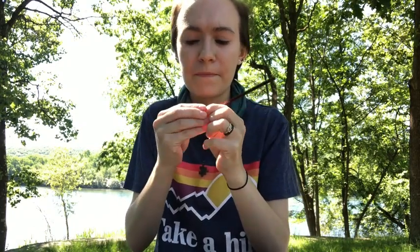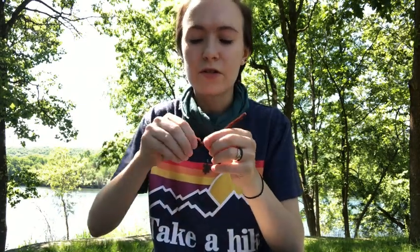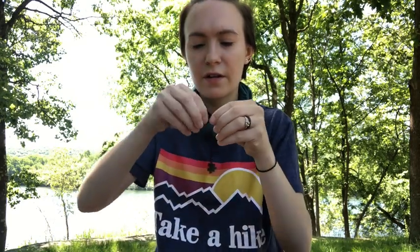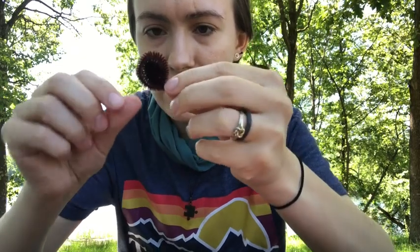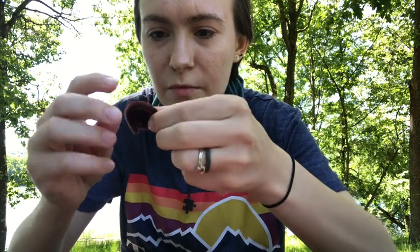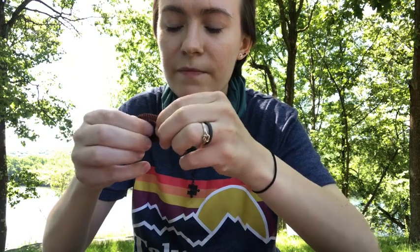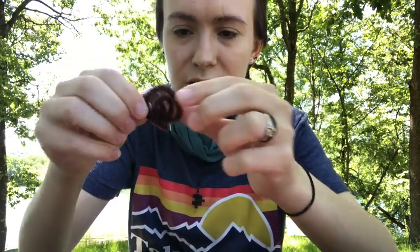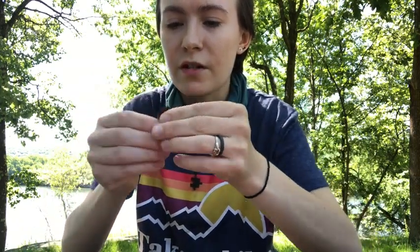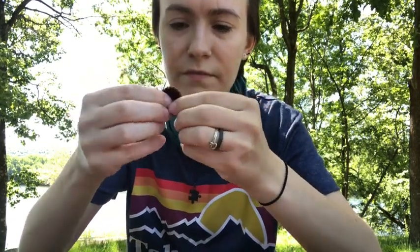So I'm just going to curl it up because I want it to be like a disc, right? I want it to be like a round shell for our turtle to live in. So I'm curling it up. I'm curling, curling, and then it'll look like this in the end. All I did was wrap it a bunch of times so that it was a perfect curly shape. And I'll show you here, if I undo it a little bit, it looks like this. But I'm going to wrap it up. So I make one, just like a wrapped around circle. And then here is our turtle shell, which is pretty cool.